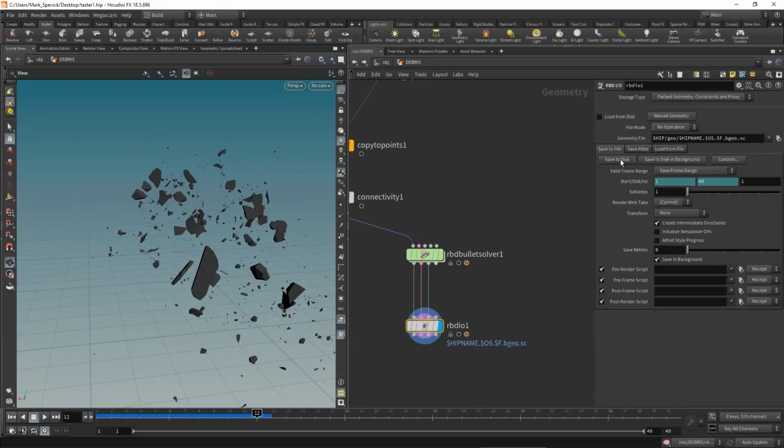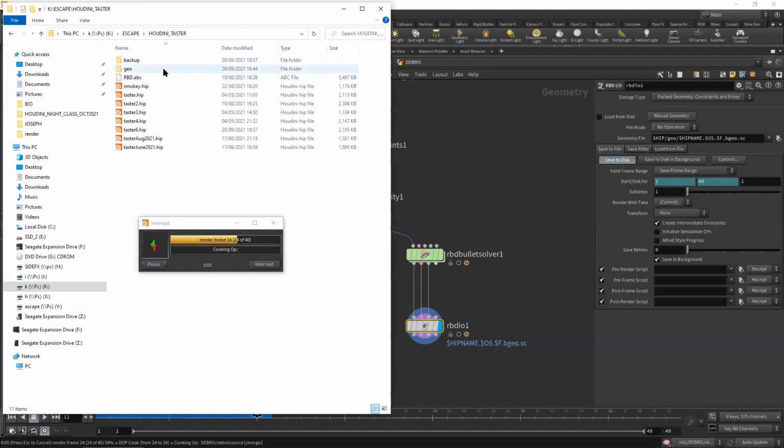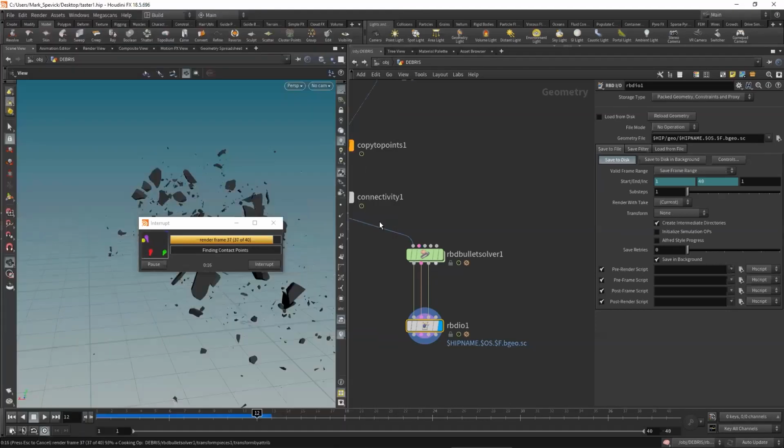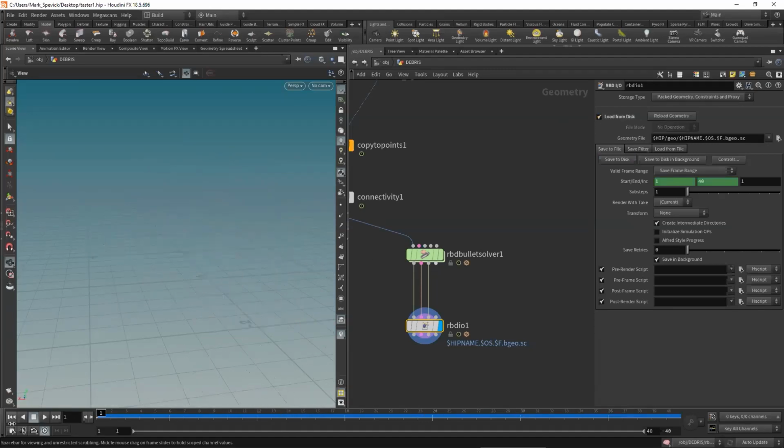Yeah, let's just save this to disk. See how slow that is. Slower to process it. You'll see the files aren't too big. There we go. So we load that in. Now we have that all simulated too.